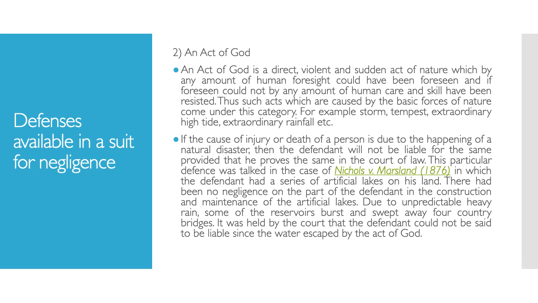This particular defense was discussed in Nichols versus Marshland, in which the defendant had a series of artificial lakes on his land, and there had been no negligence on the part of the defendant in the construction and maintenance of these artificial lakes. Due to unpredictable heavy rain, some of the reservoirs burst and swept away four country bridges. It was held by the court that the defendant could not be said to be liable since the water escaped by the act of God.